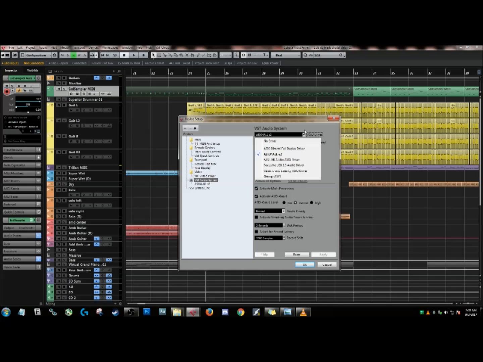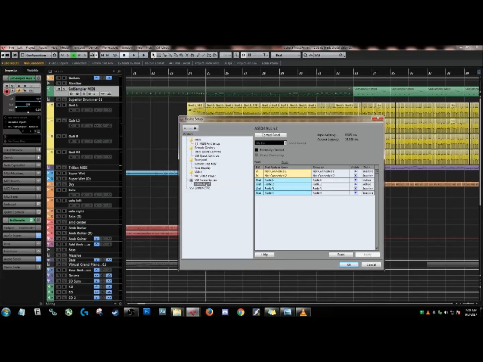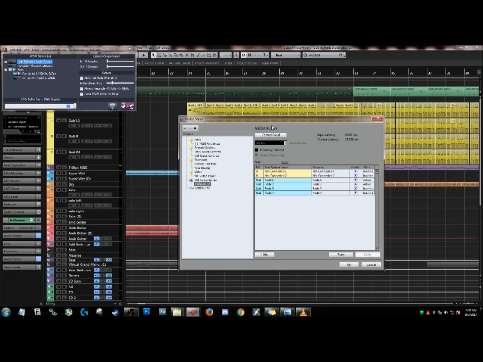So if you're going to be doing things the way I'm doing, like using direct monitoring with an amp of some kind, use ASIO for all. Or, I mean, actually, I'm sorry, you can also use the default audio interface driver for that. But the reason I'm doing it the way I'm doing it is because I have the Axe-Fx and also the Forte hooked up at the same time.